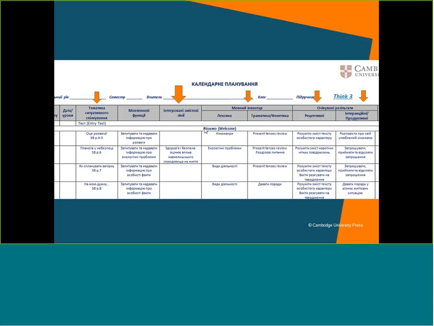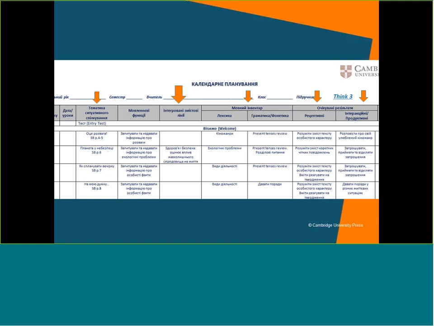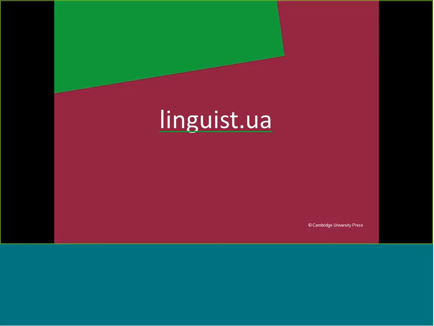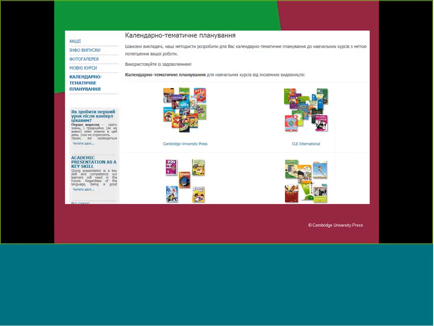Where to get this kind of lesson planning? It's on the website LinguistQA. When you type it in, you will see here lesson plans. You click here and you will see Cambridge University Press. Click here and you will have a long list of books, of courses and plans for these courses. Here is your Think, Prepare, all the levels. So please visit this useful website and get your new lesson plans. But again, as you wish, you can change it, you can keep your plans.